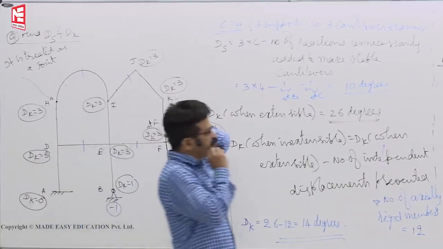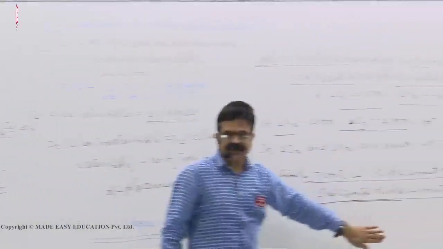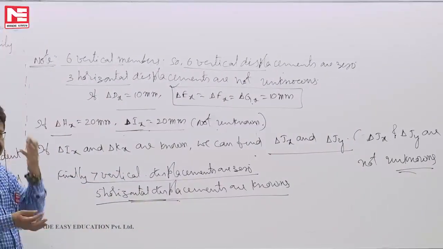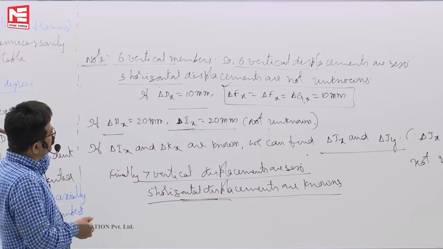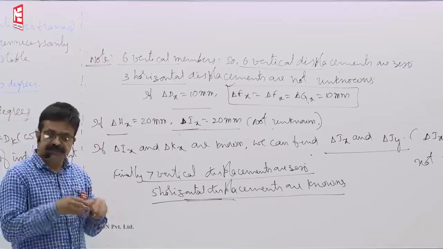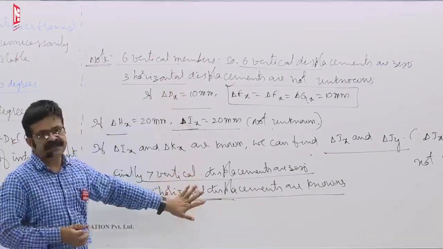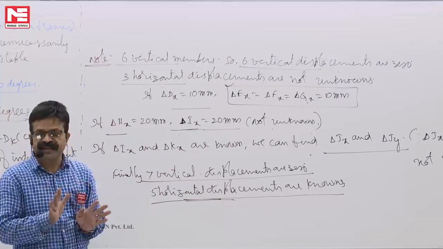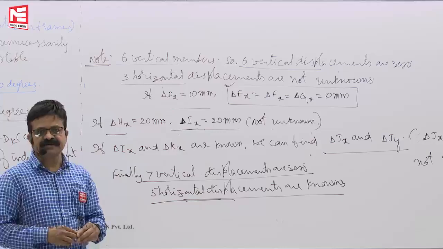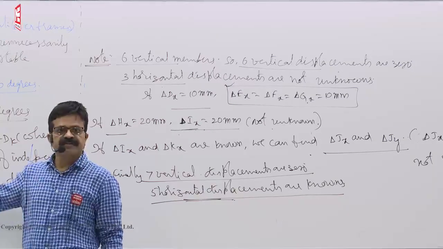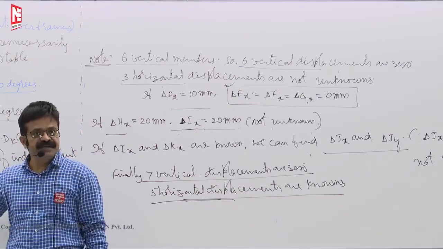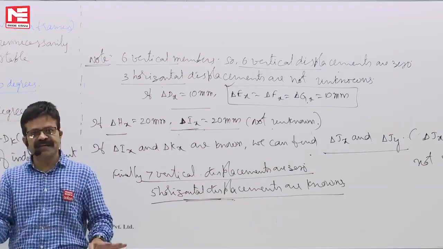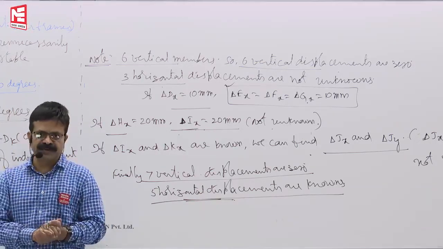In the exam, this is not required. This is only for our understanding of what happened. 12 you subtracted. What exactly are those 12? If at all you wanted to know, this is the 12. But in the exam, you should not try to see what those 12 are. It will waste at least 1 minute of time. Simply, what is dk when extensible? How many axially rigid members are there? Directly subtract. If you have a curved member, take it as one member only.